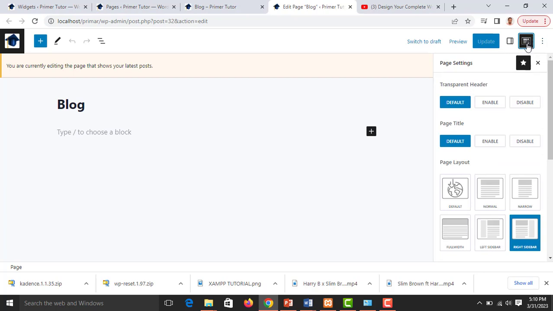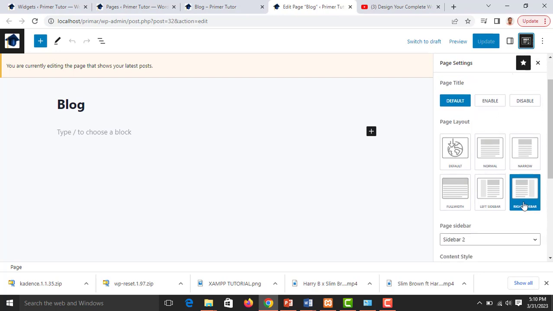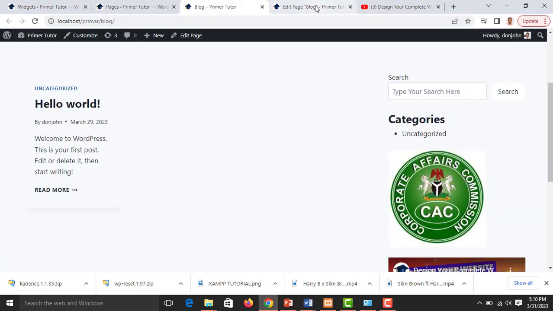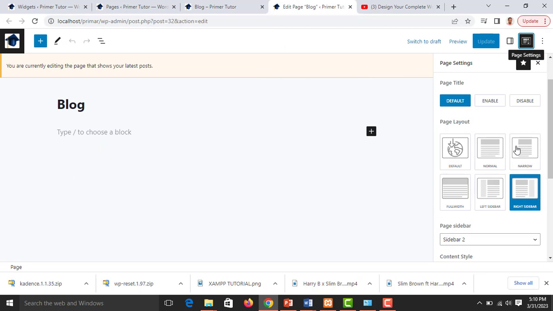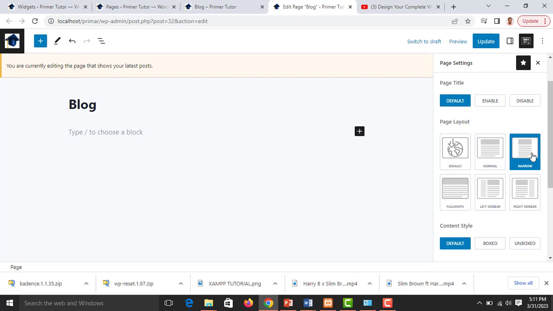Okay, your own might not be looking like this if you don't use Cadence theme. Okay, but then this is where you come to do your sidebar. So you can see that our sidebar is here, but sometimes if it's set to any of these, you're not going to have any sidebar show up. So let's try to set this narrow, then I'll click on update.